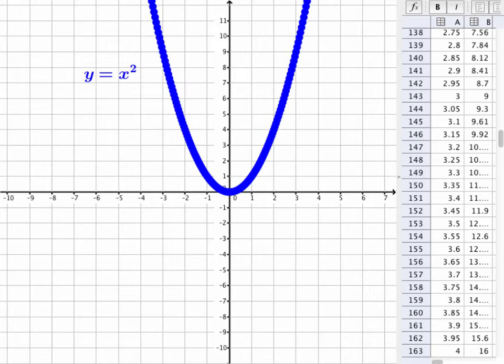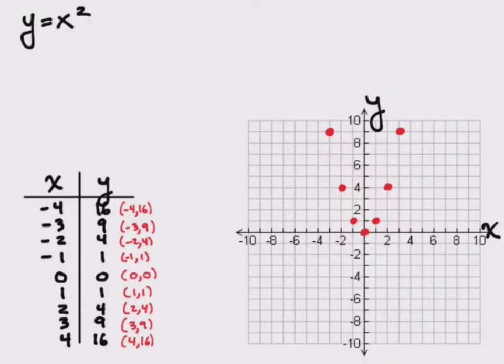So, of course, there are these infinitely many ordered pairs, and it wouldn't make sense to do them all by hand, but it's great to see that the graph we created with just a few ordered pairs was good enough to accurately figure out what this graph is supposed to look like. Alright, back to our hand sketch graph. Well, now that we know what this is supposed to look like, and we confirm that we did a great job the first time around, let's go ahead and connect our points and make our graph.